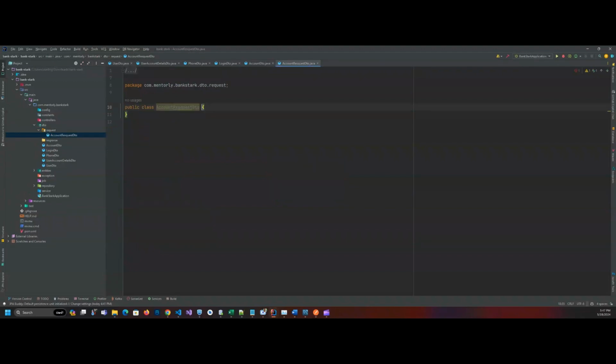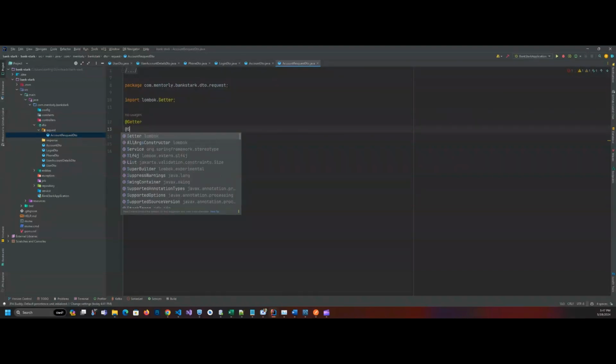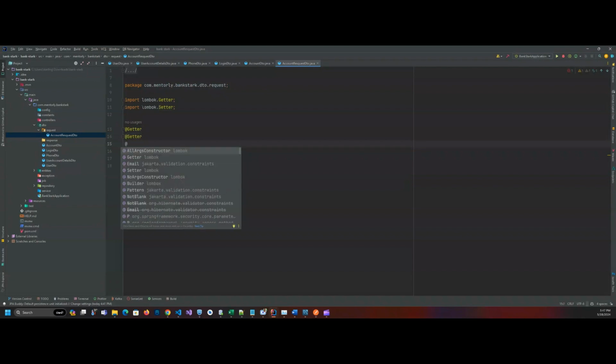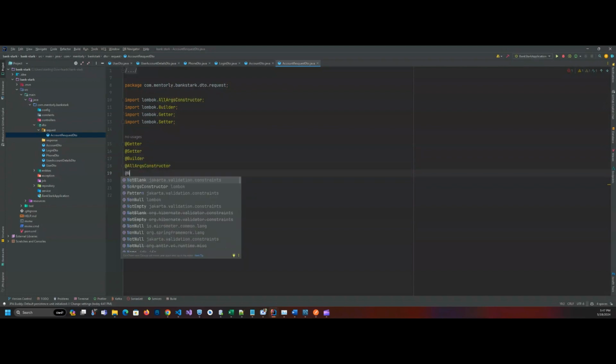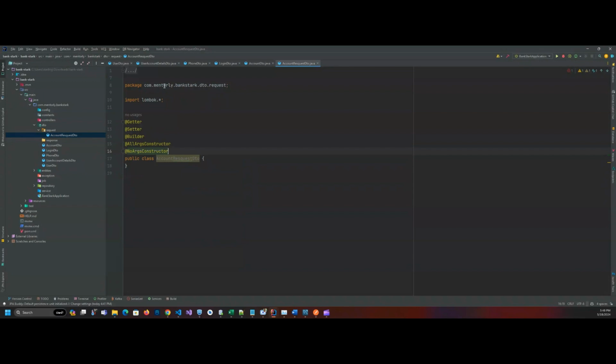And here in this account request DTO, we have all the getters and setters information. Let's check here. We have our builder, and we need a constructor with arguments and a constructor without arguments.